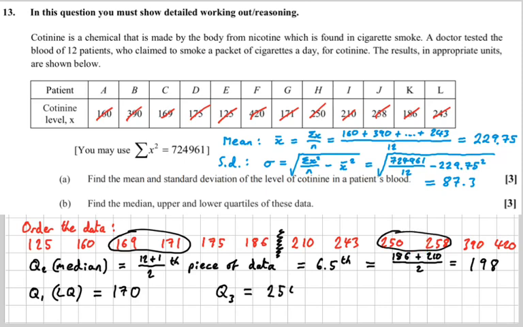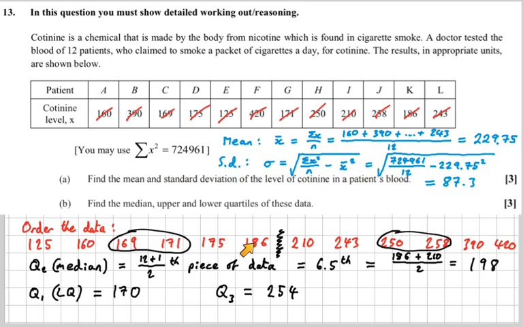So 254. Now, I just will mention that this method works and you get all the marks for finding the quartiles this way. If you had an odd number of pieces of data, you wouldn't have a squiggly line in the middle here. You'd have actually one of the values. So for example, if this 420 didn't exist, the middle of the data set would be the 186, so that would be the median there, exactly 186.